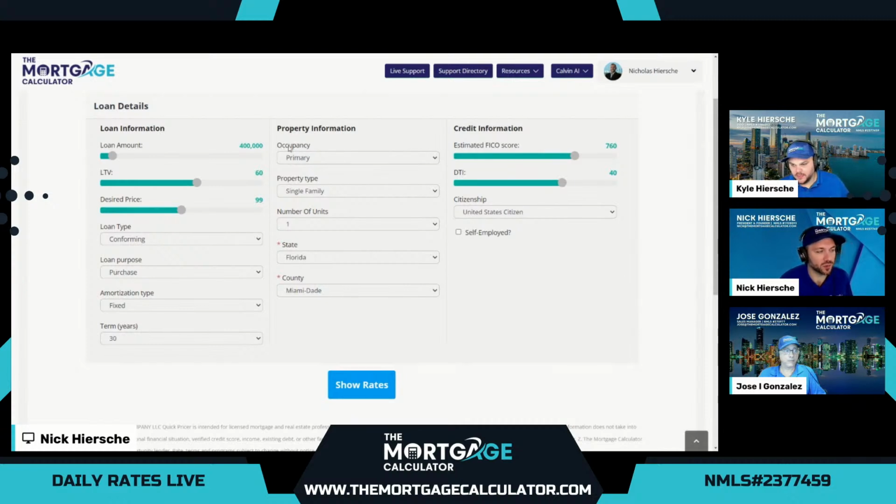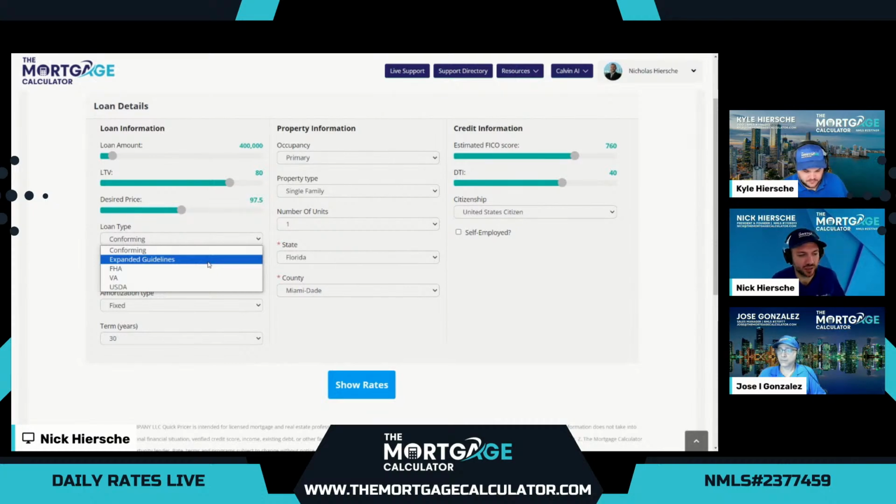So to compare across the programs, we will set up a basic scenario so we can compare apples to apples here. We'll start with a $400,000 loan amount. We will set the LTV to 80% loan, 20% down payment. And we will ask the computer to find the best rates we can offer today, the lowest rates for conforming conventional. And then we'll compare that to FHA, which is usually the next option that most buyers look at. And then we'll check out expanded guidelines, also known as non-QM, where we have over 5,000 additional options beyond the standard. We also have VA and USDA.